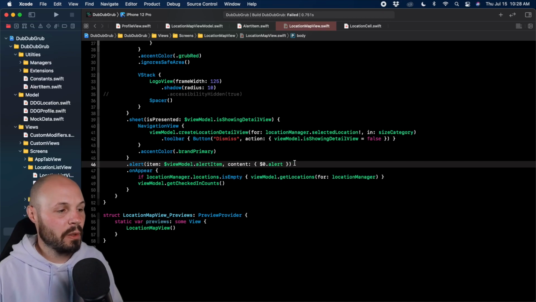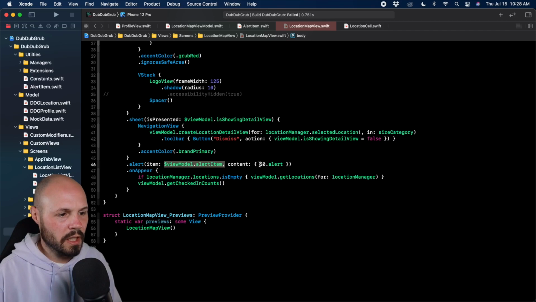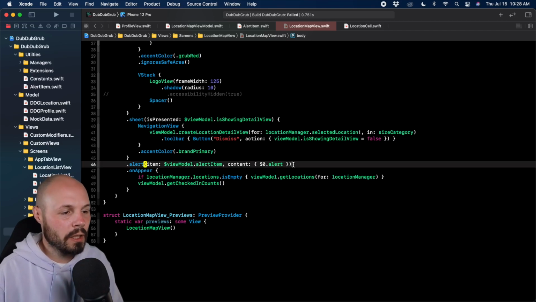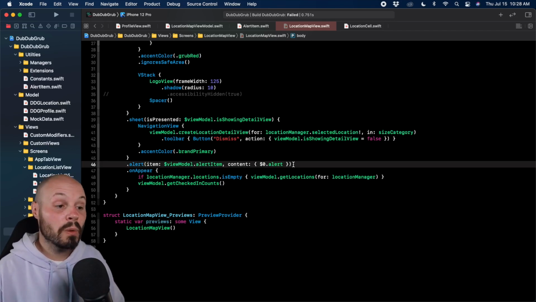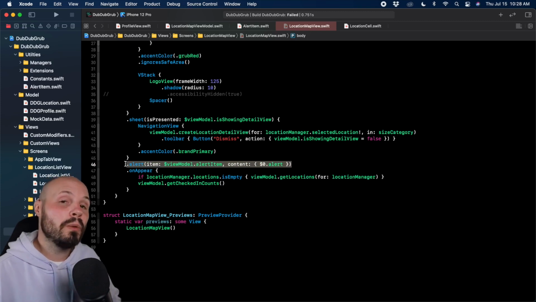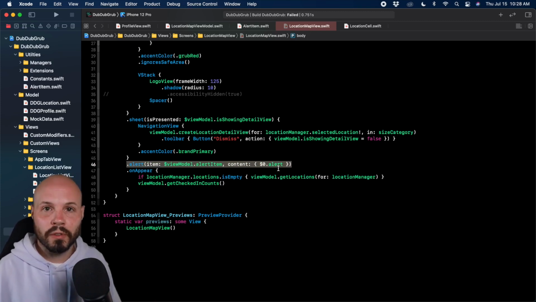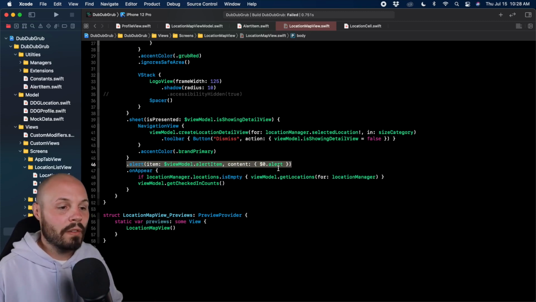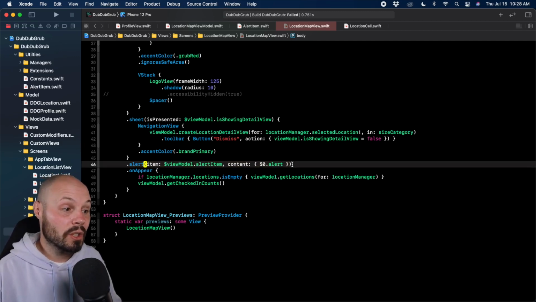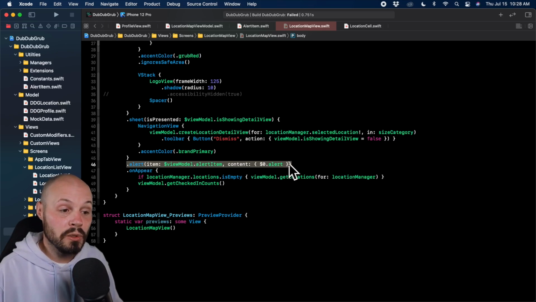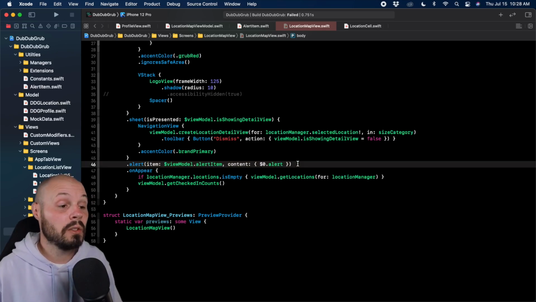Now, let me talk about this caveat that I was talking about on this solution. I could see the argument where this line of code is a little confusing, right? alertItem, alertContent, $0.alert. I get why that could be confusing at first. And if we were only using this in one place, I probably wouldn't do this. I would prefer the spelled out version to show what's going on. However, here's where I think this is a net positive for the code base. Again, this alert is some boilerplate that we're using on, I think, every single screen.